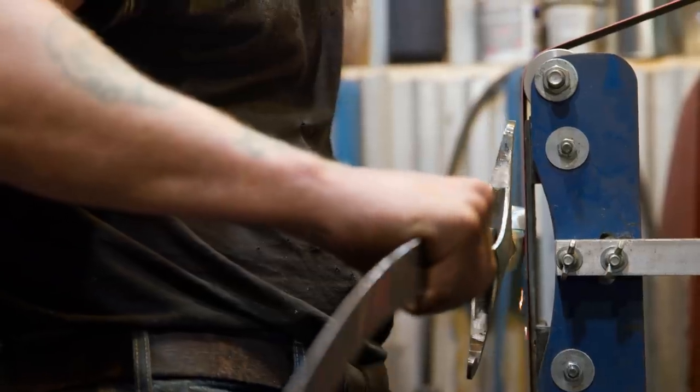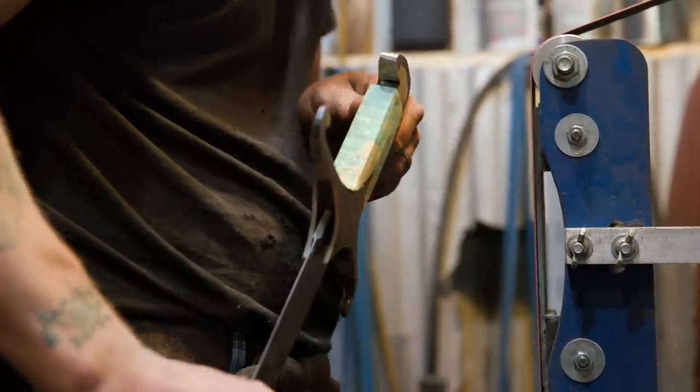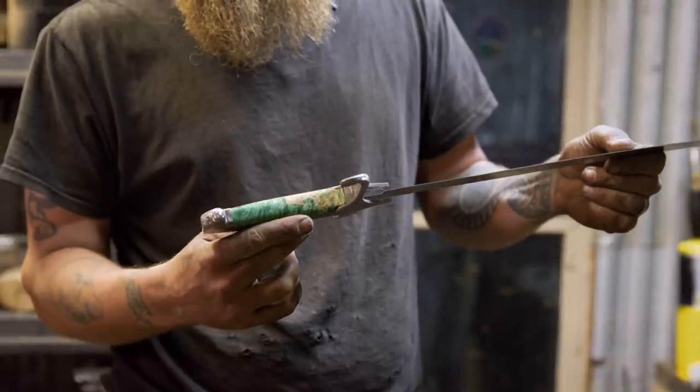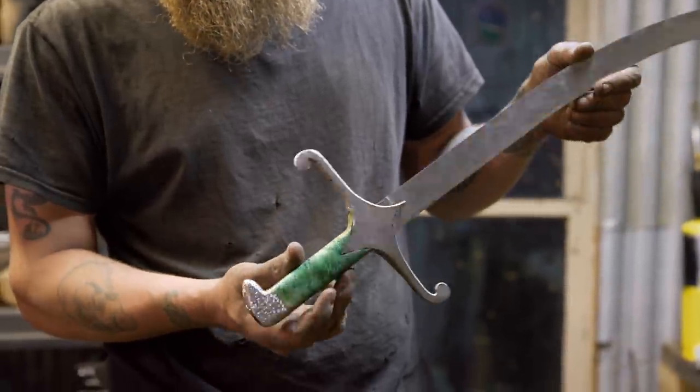So I got everything pretty well rough fit here. I'm just kind of pecking away at it, going slowly. Nobody is going to be able to complain about that handle at all. This has been a hell of a ride, but I hope that can bring me home the bacon.